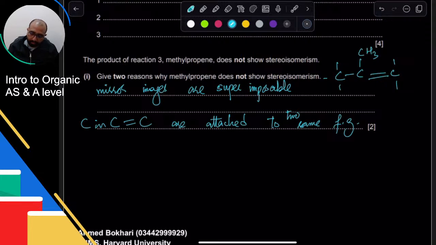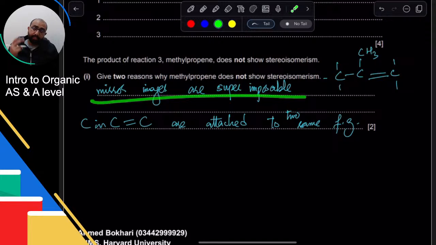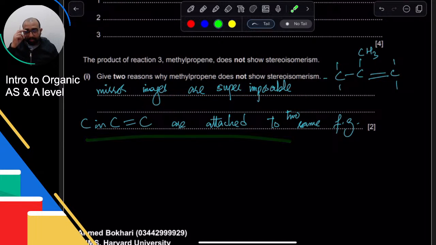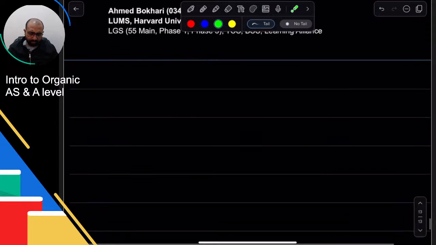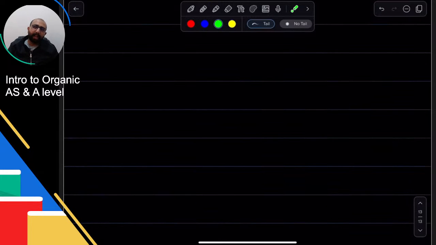So geometric. So this question is a 2-mark question. 1 mark for mentioning the mirror images, and 2nd mark for mentioning why it doesn't make geometric isomers. So 1 mark हमने बता दिया optical का और 1 mark बता दिया geometric. So that's basically the kind of question that they ask. You will notice कि isomers के ऊपर MCQs बहुत ज़्यादा आते हैं, and we will do some MCQs as well. But theory questions में इसके इतने ज़्यादा question नहीं आते.